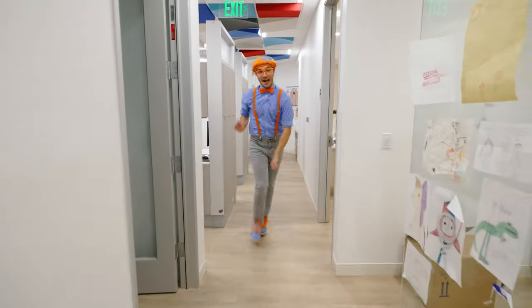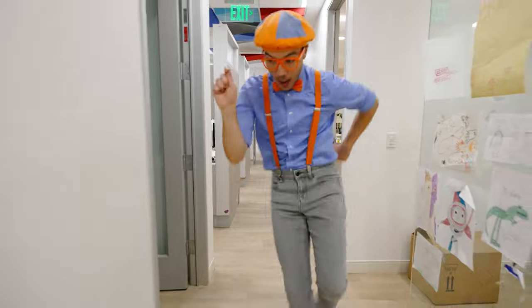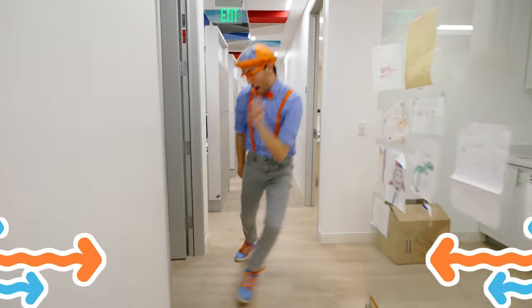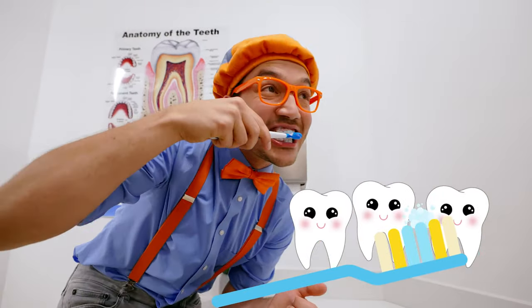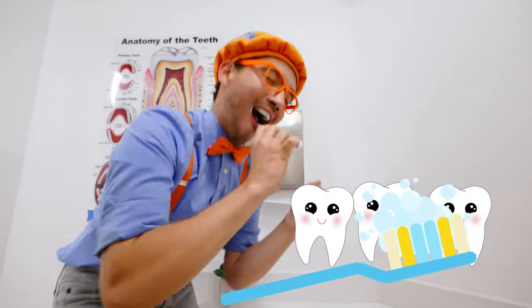Let's brush front, back, side to side. Front, back, and side to side. Everybody, front, back, side to side, front, back, and side to side. Come on, brush those teeth. Go on, scrub them clean. Come on, make those perfect.